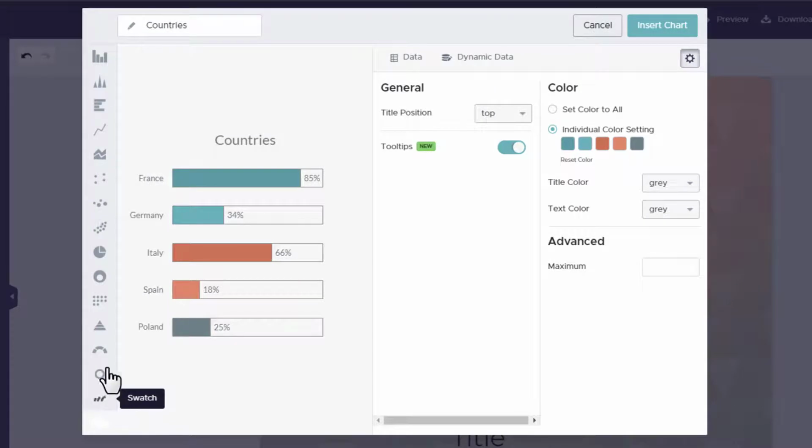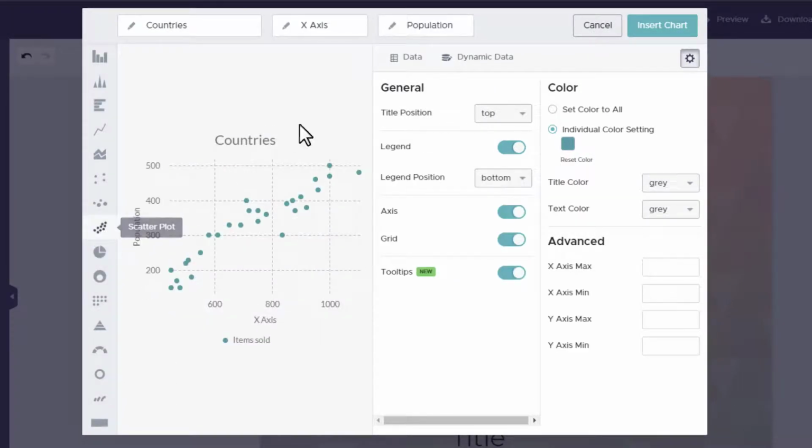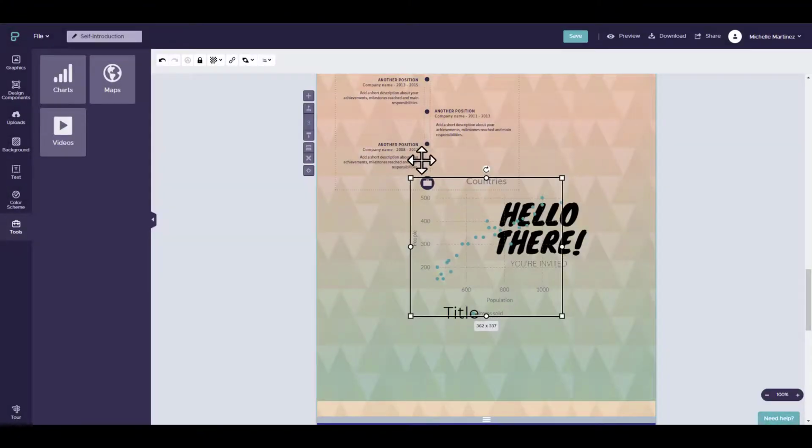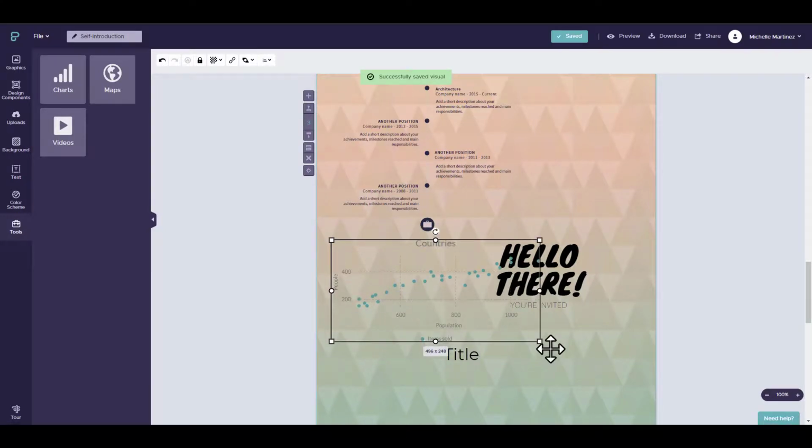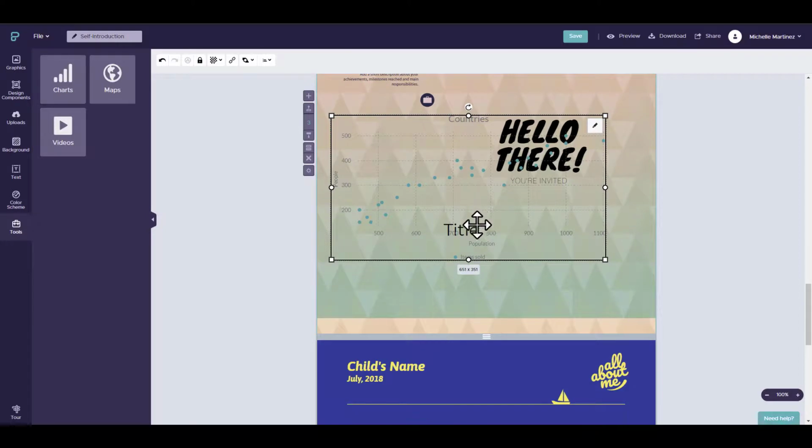When you explore other graphs, such as the scatter plot, you'll notice that you will be given an option to edit the x-axis and also the y-axis. So right now I've actually typed in population, so just for you to see, I'll type in people, and on the y-axis the title will show up, and for the x-axis it will change as well. After you're done, you can select insert chart and it should pop right into the block that you were currently working on, and you can adjust the graph to the size that you desire.